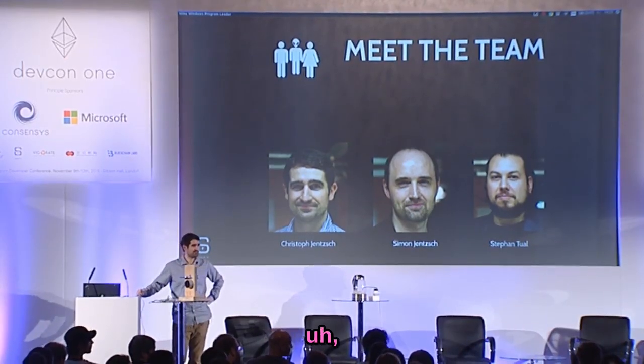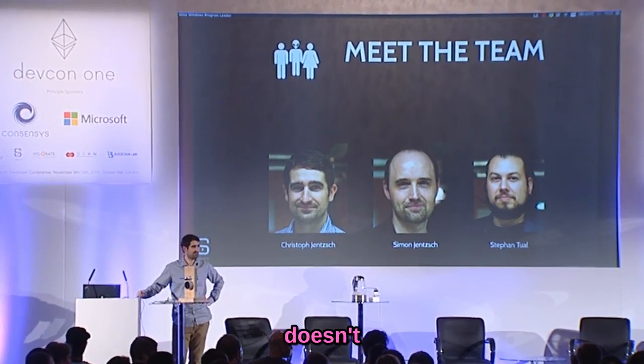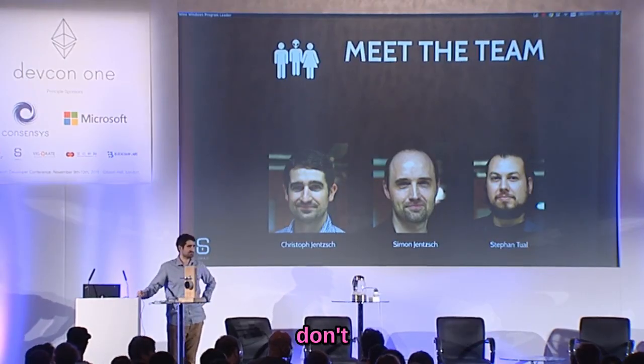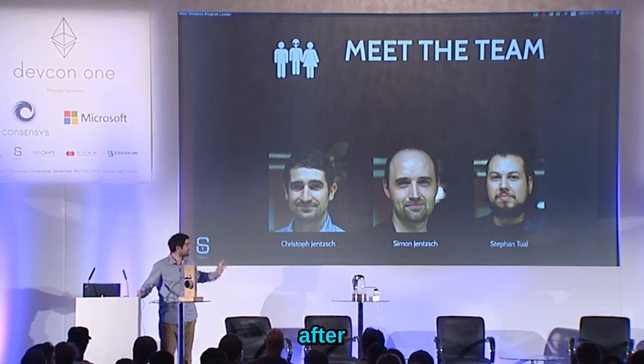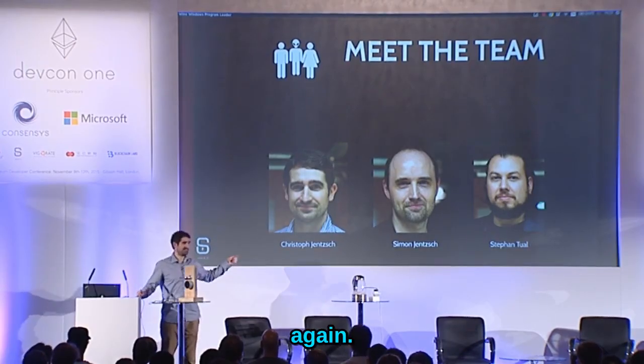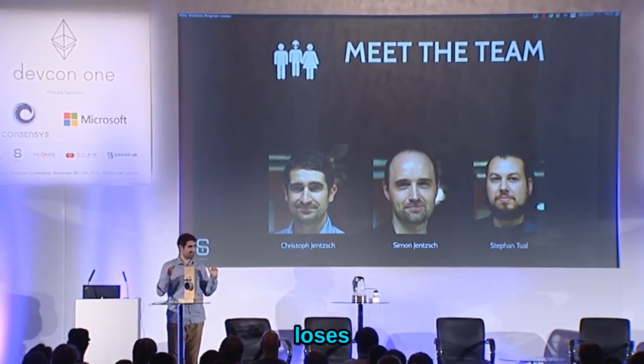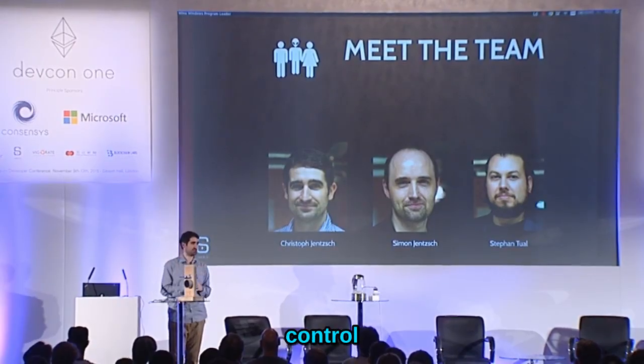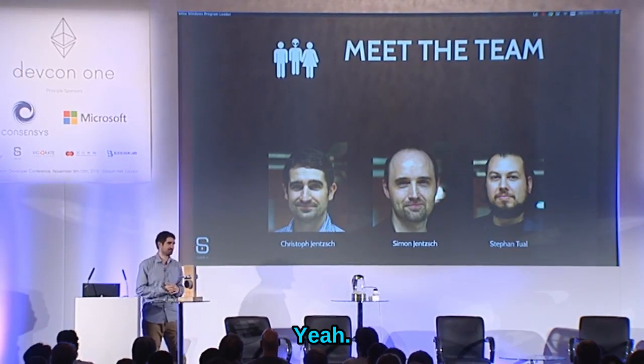What happens if the person that rents the device doesn't return it before the time that they rented it? For example, if they rent it for half an hour, and they don't return it, what happens at that moment? Yeah, after this, the owner gets access again. So the renter loses access control to the lock, and the owner then has access control over the lock.